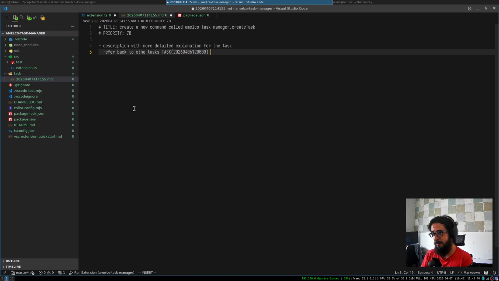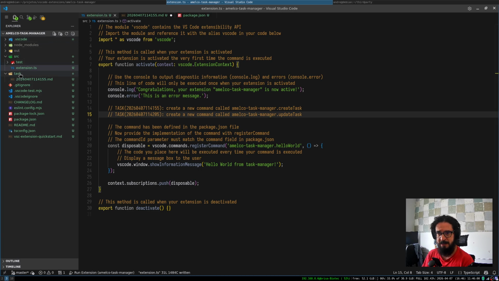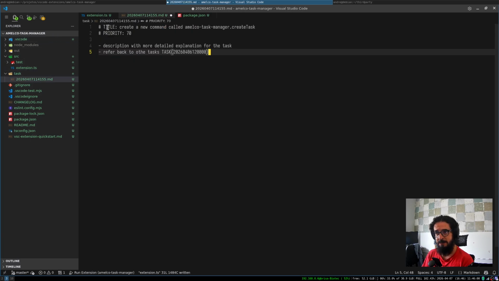Oh yes, and this is the first command, create, and the create command will create this comment automatically, look up the task folder and create the file that refers to that task.